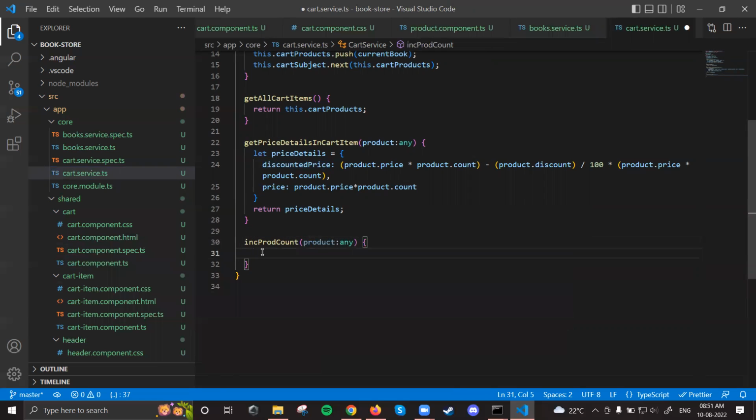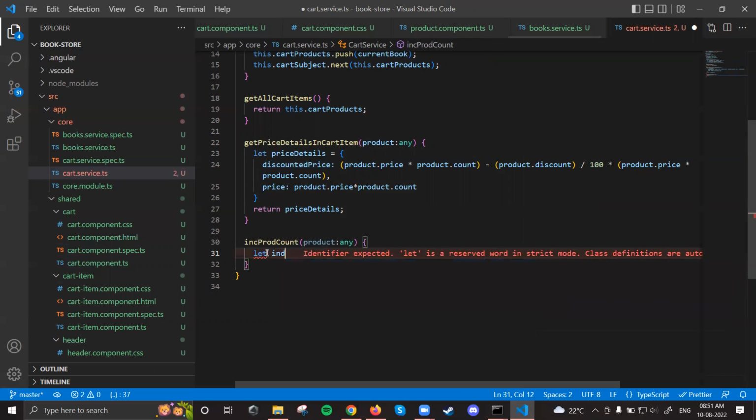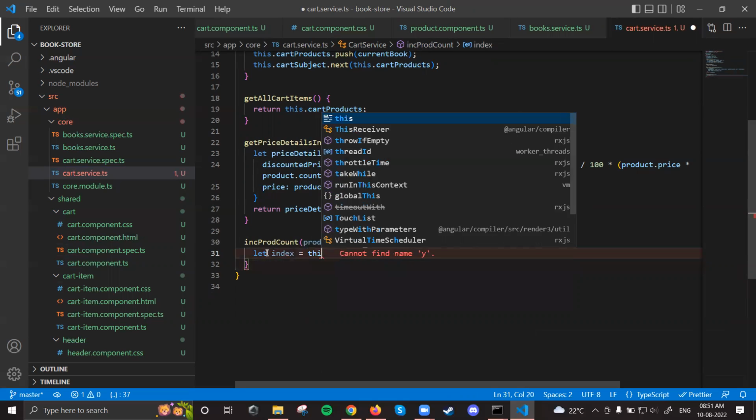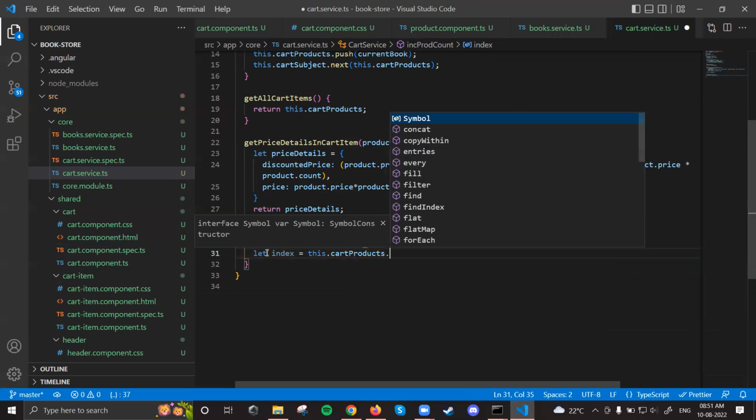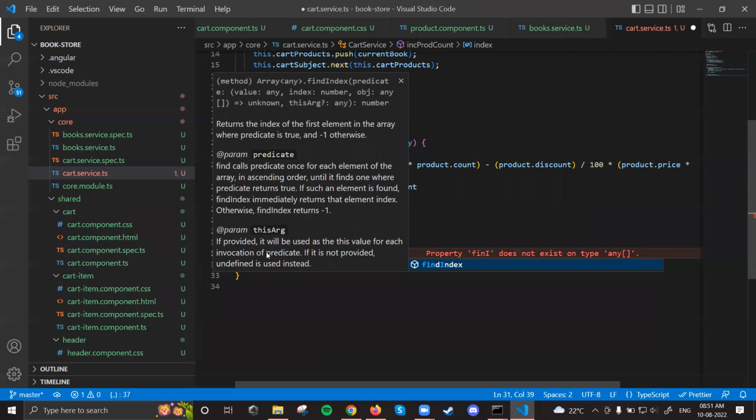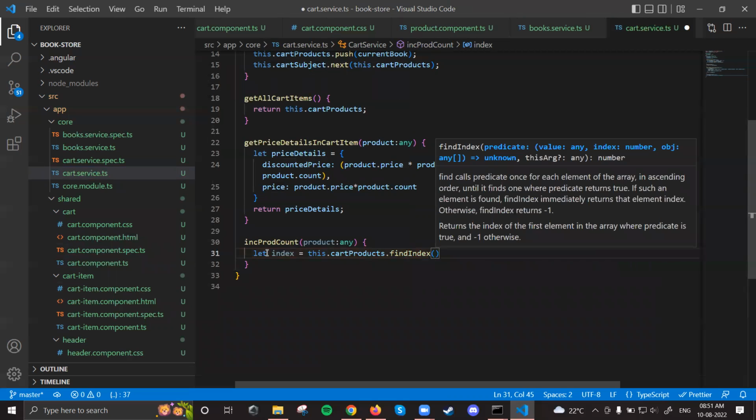So what we'll do is, we have the whole product object, so we have to find the index and do all those things. So let me do something like, let index is equal to this dot cart products. Is it cart products or cart items? Cart products. This dot cart products dot find index. So how will I find the index?